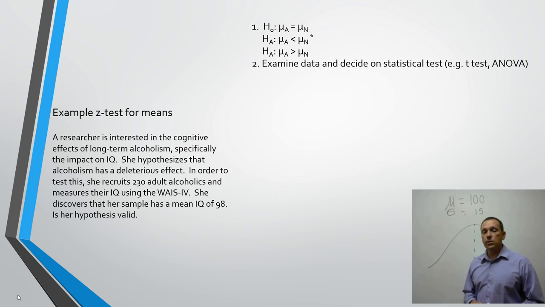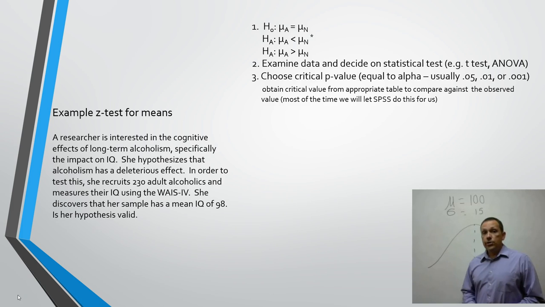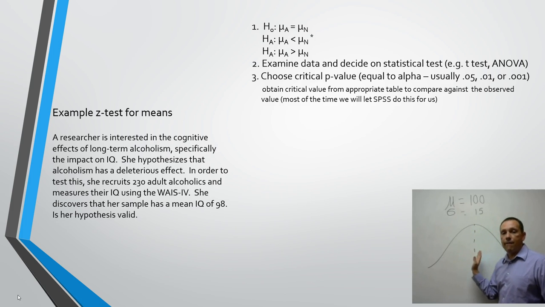It's just a z-test, but in the future, you're going to have to make some choices and make sure you're making the correct choices. So step three, we want to choose the critical p-value, which, as I said before, unless otherwise noted in social sciences, is always going to be 0.05. There are rare cases where it's not, but generally speaking, it's 0.05. And so at this point, I encourage you to draw out a rough graph of your curve, because we want to highlight where we are to help us make the right decisions. So we put this out.